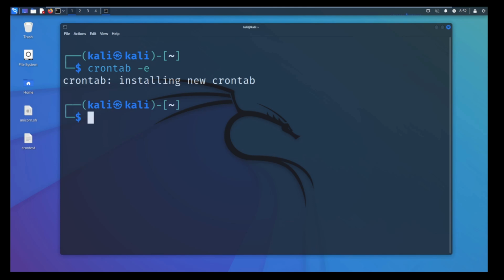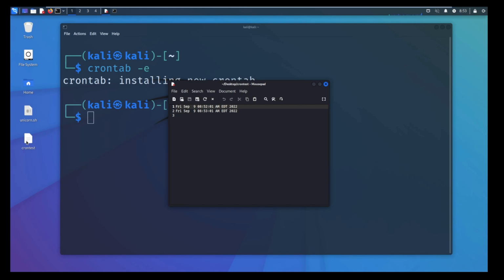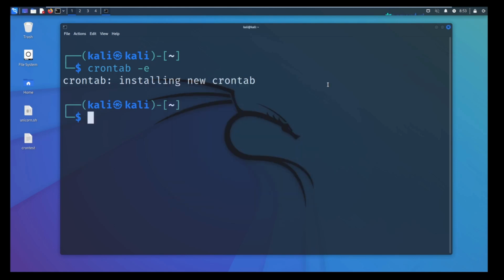So let's give it a second here, guys. I'll pause. Okay guys, we're looking at about 4 seconds. 3, 2, 1, should run. Okay, let's check. And there we have it. There's our second run of the cron job that we set up to run every 1 minute. So again guys, just a proof of concept we put together.